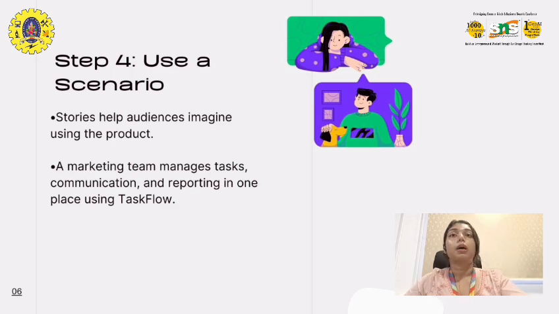This saves time and improves coordination. Now the audience can clearly imagine the product in action. These kinds of stories create an emotional connection and make your pitch feel realistic instead of theoretical. Even a small example can make a huge impact in the audience's mind.